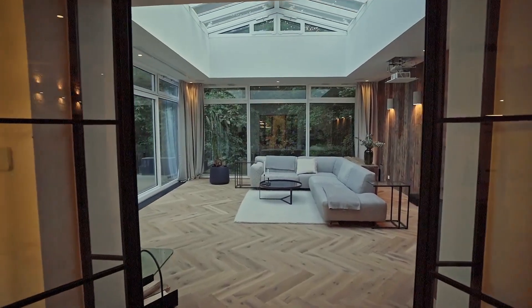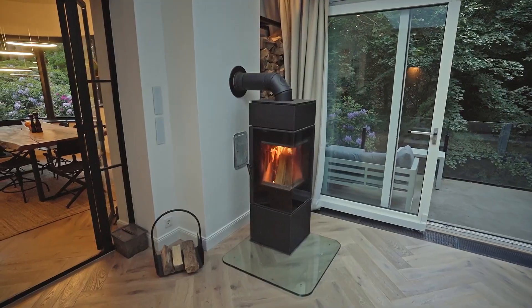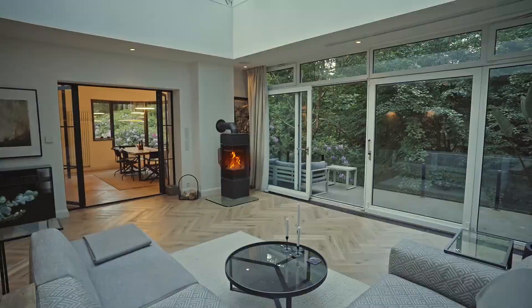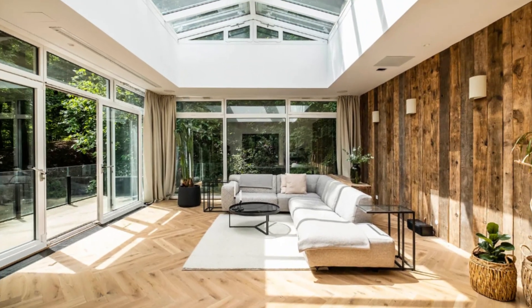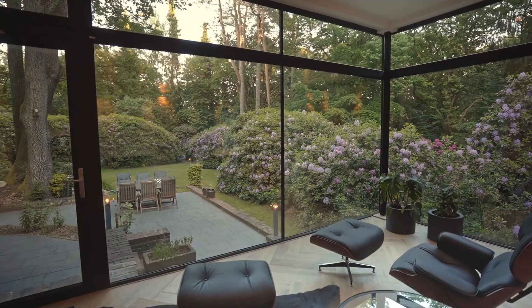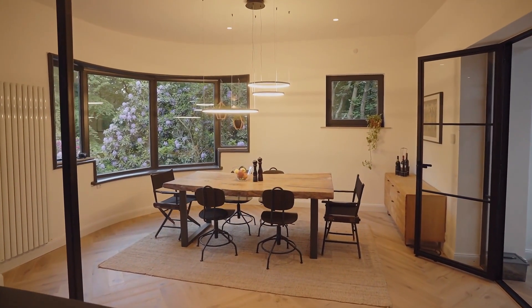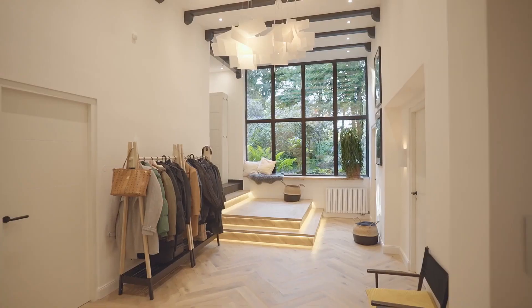Adjacent to the dining area, you'll discover a truly unique living space featuring floor-to-ceiling windows and expansive skylights. Currently configured as a cozy media room with a video screen and projector, this area is equally suited for serene evenings by the fireplace. It also offers an attached balcony, providing a peaceful retreat amidst nature's beauty. Wooden accents on the back wall infuse the room with warmth, harmonizing beautifully with the natural surroundings. Deliberately placed lighting fixtures complement the existing fireplaces, creating an inviting atmosphere.